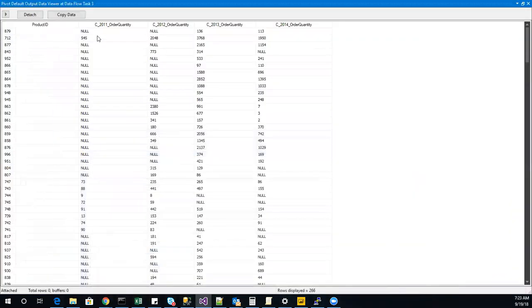So I can see the same thing. So that is what it is. The row level data is converted into column level information. Okay, so that's how you would build it.